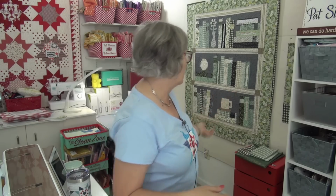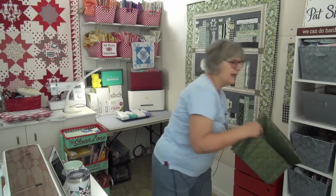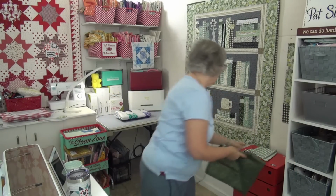I also really like my Promise Me in the green, because that gold picks up the yellowy leaves in that border. It is always like the finishing touch. It's like putting on your earrings at the very end of getting dressed. So it's like, gotta just pick the right thing, pick the right thing.